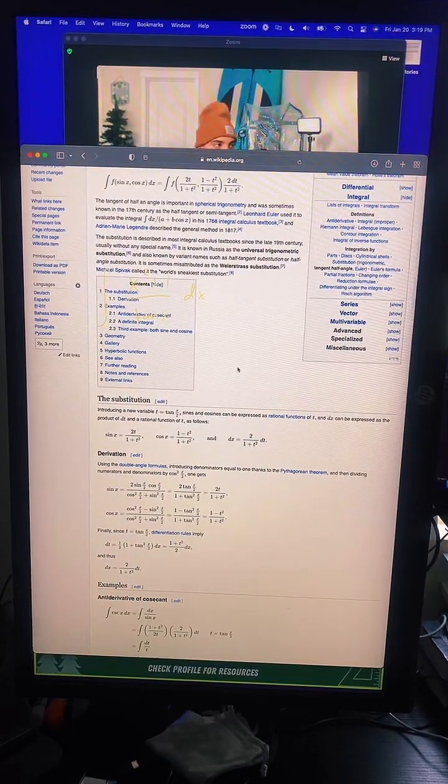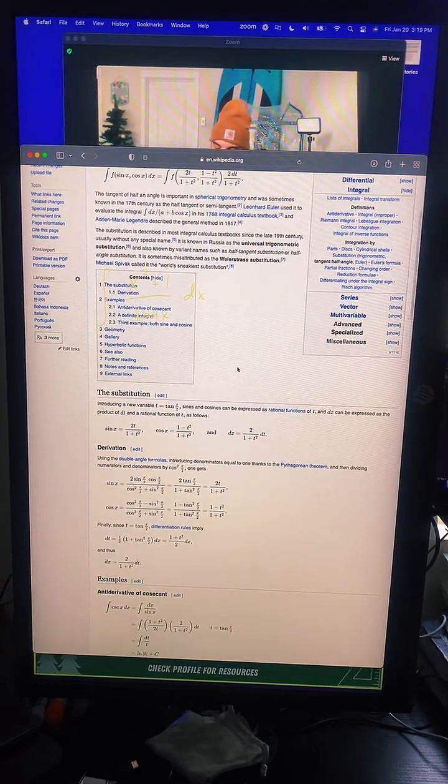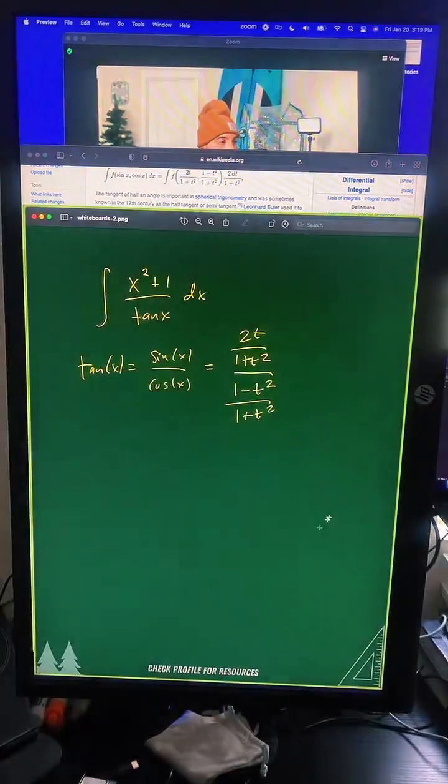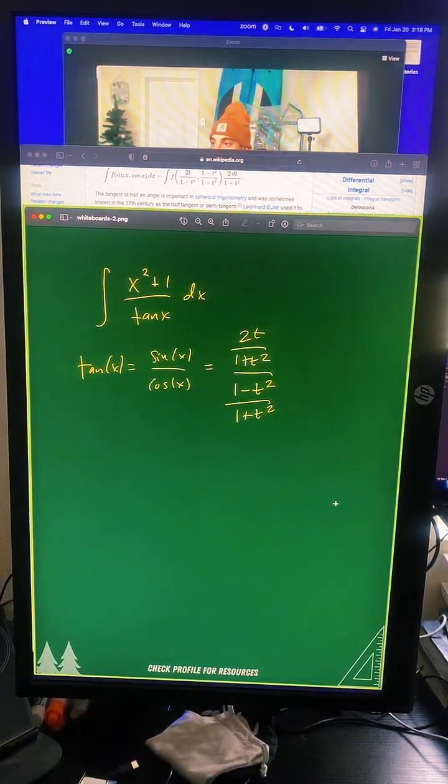That one, x squared plus tangent of x, because do we know anything? I guess the only thing that I can see if we're looking at these functions, let me just write them down real quick, that tan of x is equal to sine of x over cosine of x, which is equal to 2t over 1 plus t squared over 1 minus t squared over 1 plus t squared. Okay. So let's go back over here. This is what I'm getting. See, can we use the Feynman technique? If that's the case, what would it be?